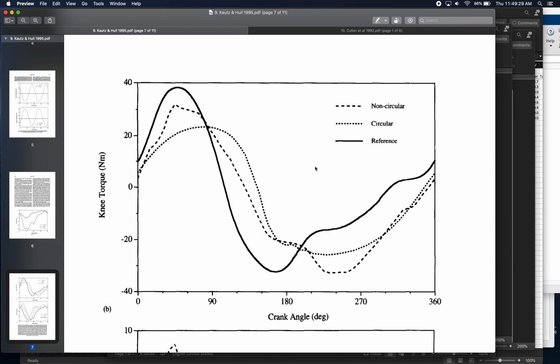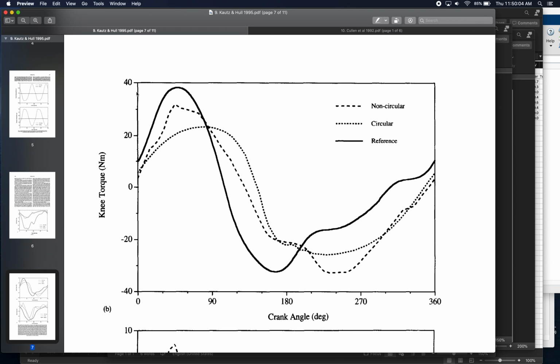Then they repeated the simulation, optimizing to minimize not only the joint torque, which they also did with the circular chainring, but also optimizing the shape of the chainring. And there they got this line here for the knee torque with the non-circular chainring, with the thicker, wider dashes with the larger gaps. So what is different here? When this torque is positive at the knee, when it's above 0, that means it's a knee extensor torque. That's your big, powerful quadriceps muscles producing that torque, which are arguably the most important muscle group in pedaling.